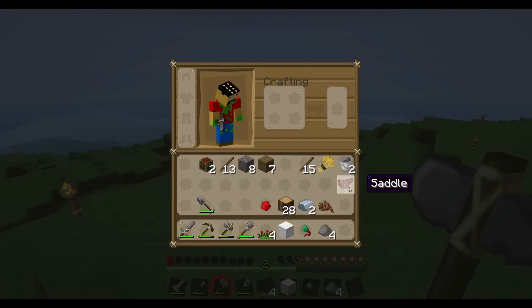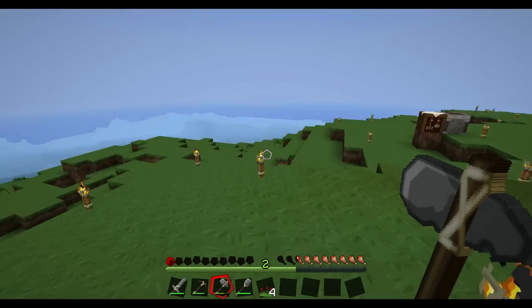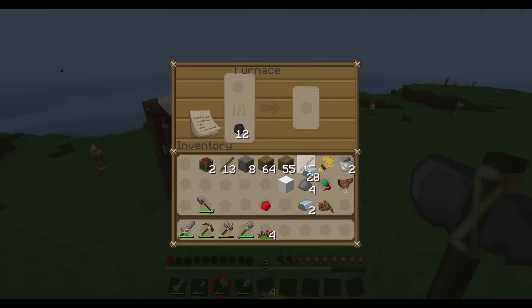Buckets. Oh, I can ride some pigs. Look at that. Let's just convert all that. There we go. Do I have a furnace? Okay, I really need to eat. I need my health back. Oh, jeez. All right, there's my iron.